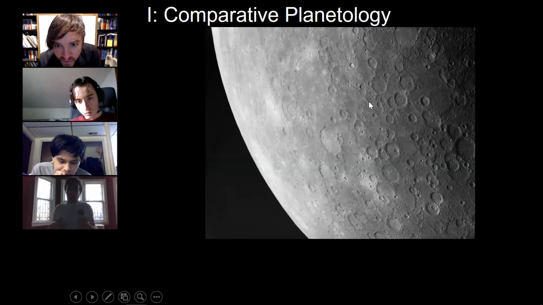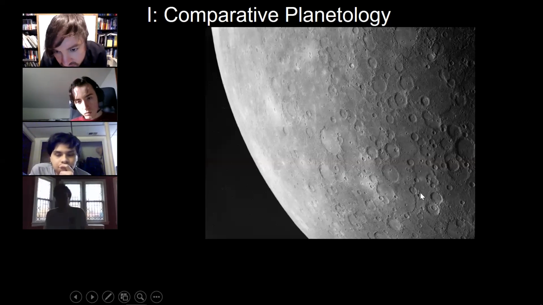We call them escarpments. You don't just see one of these features on Mercury. The scarps of Mercury are legendary. You can see one here, you can see one here. And as you look across the surface, you see many of these cliff walls. You'll notice that this cliff wall cuts through the impact crater.